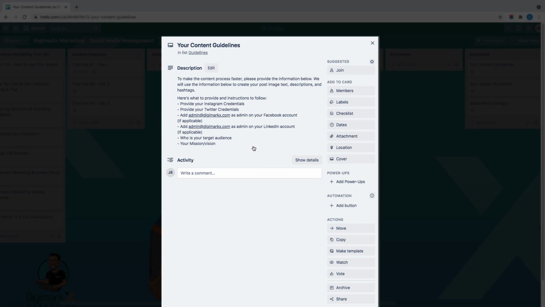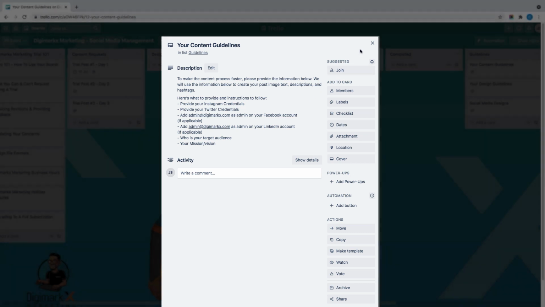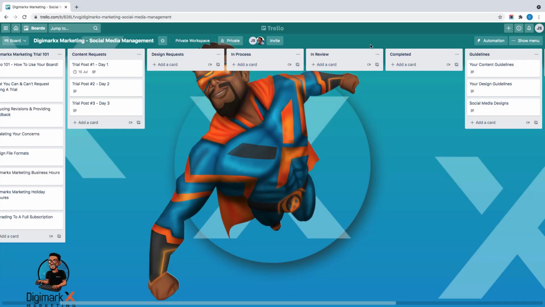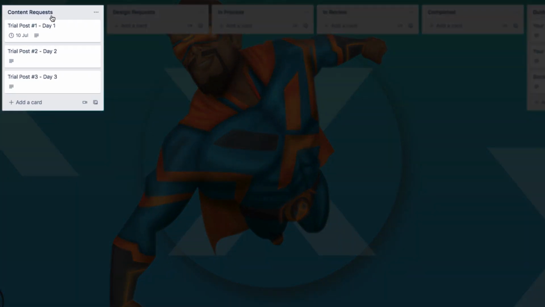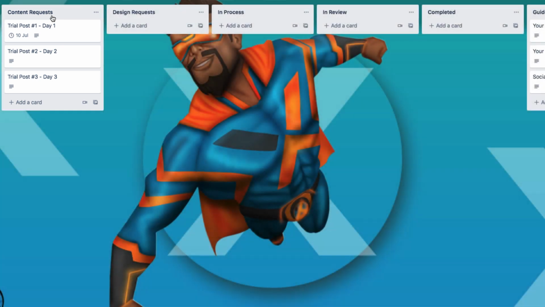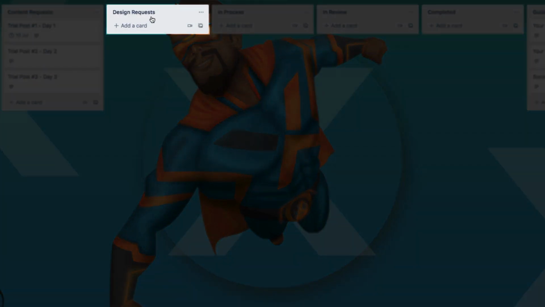Depending on your subscription, you will have a number of posts that we will create for you. We will create the text that will go on your social media post, the descriptions, and the hashtags. Once the content is ready, you will be able to review them in the Content Requests list. The content request is the first step in creating your social media posts. You will be ready to move on to the next step after you approve all the content. The next step is the design request stage.